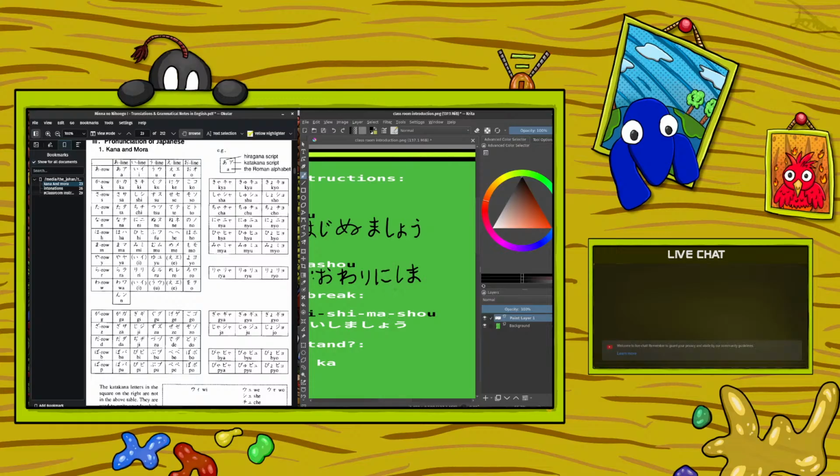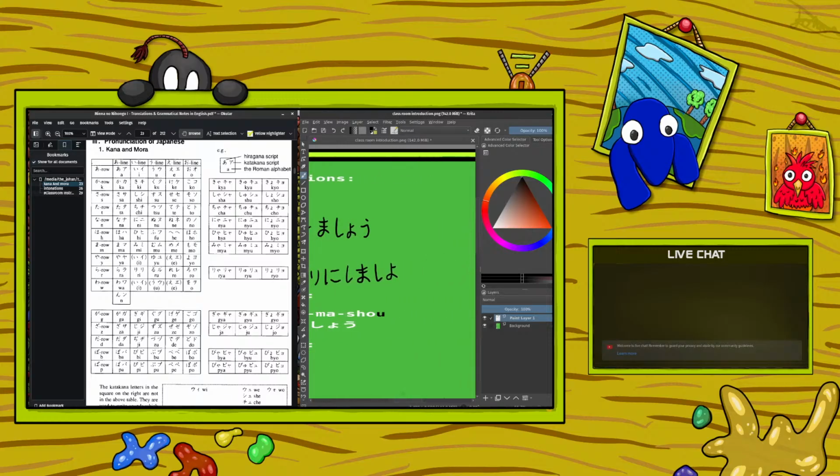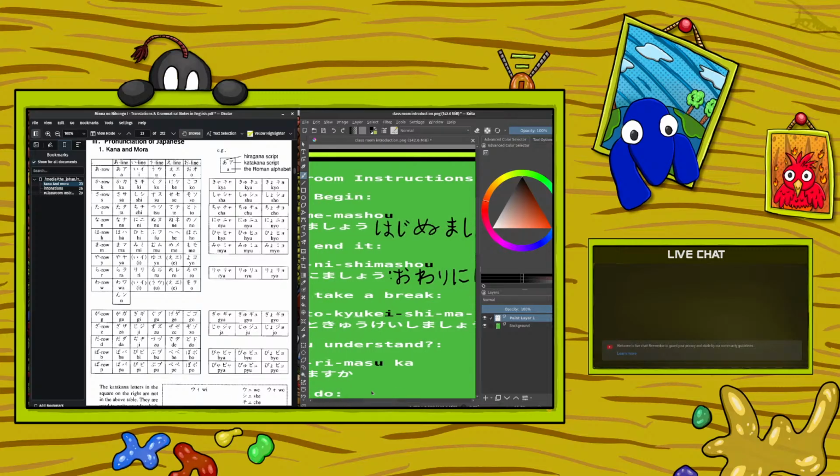So now we have shi, ma, and then we're going to go for sho, which is that one. So we're going to type that in. There you go. Man, that thing takes a long time to heat up. Then again, I have not filled that thing in quite a while. I have not touched my entire printer for at least 2 months. So, yeah, that thing is an absolute beast for doing this. And then we're gonna go for the U. And the U is again the stupid I. There you go. So now we have shi, ma, sho.